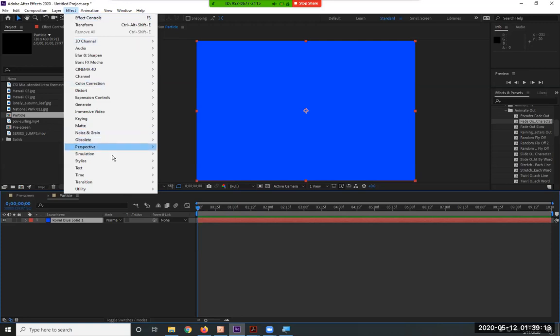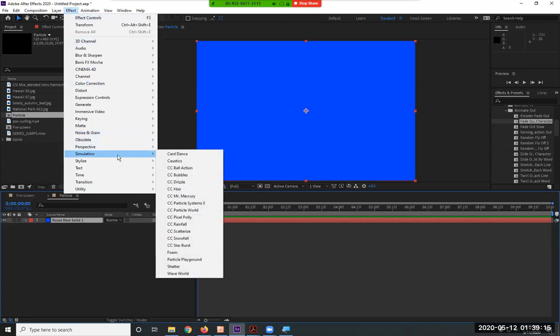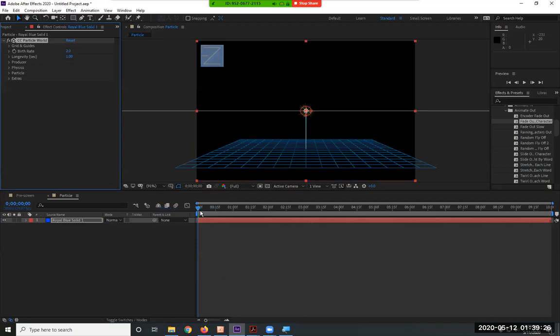So if we go into Effects, Simulation, you'll notice there's CC Particle World and CC Particle Systems 2. We're going to be using just Particle World for this part of the evening. Notice that all of my layer information, so if I had this on a photograph or video, it would vanish as well. There's a thing down here called the grid. We then have this thing in the center. Now, this filter does start the moment you actually hit play. And let me show you what it does.